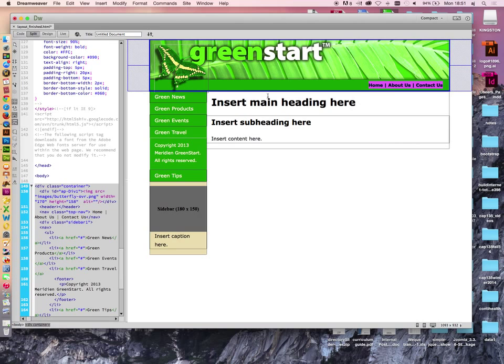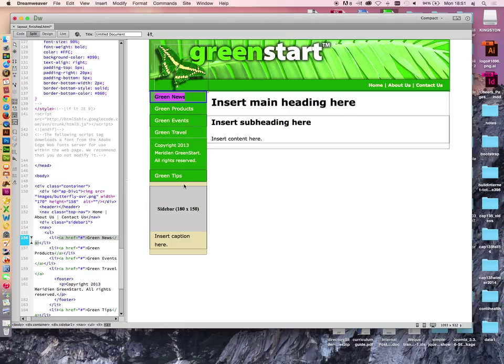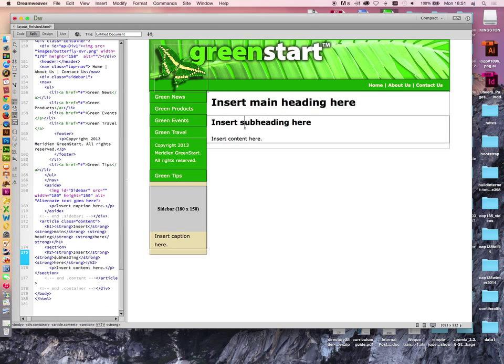We also have a vertical navigation, which is down the left-hand side. We also have a footer, which accidentally got switched over there for the time being. And then we also have our content here, which is our main content. So in this particular layout, we have everything that they're discussing.